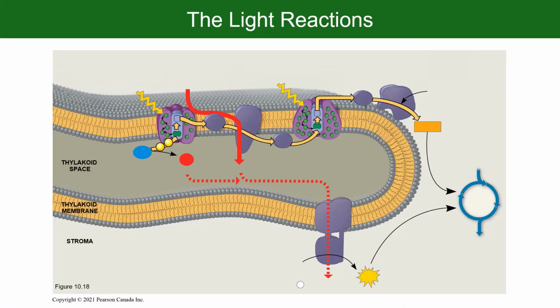Here's an image of the light reactions from your textbook for just a little bit of a closer look. You can see that the light reactions are happening in the thylakoid membranes. So one thing we have here are two photosystems, photosystem 1 and photosystem 2. So it turns out that photosystem 1 was discovered first, even though it's the second photosystem, which is why it might be a little bit confusing here. But let's take a look at photosystem 2 because this is where it begins.